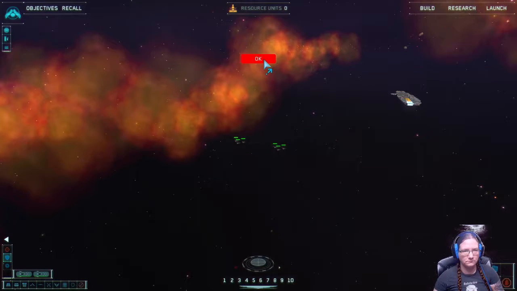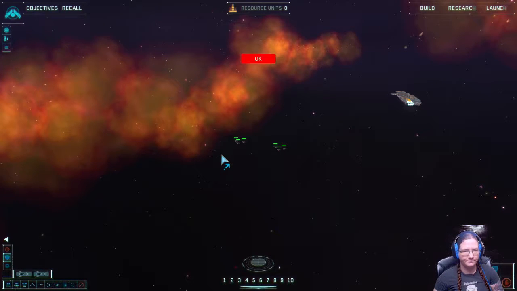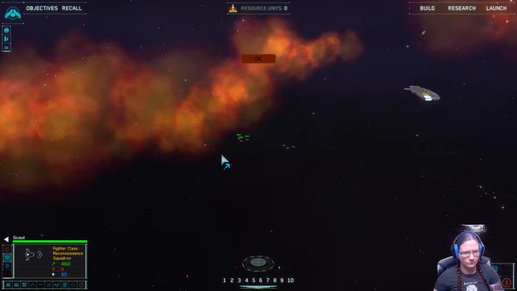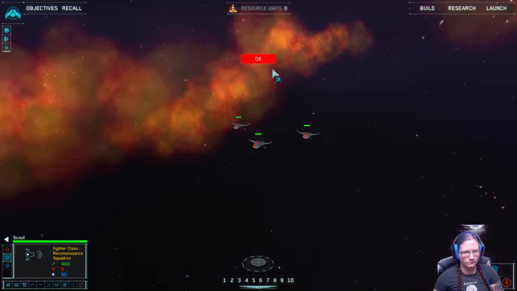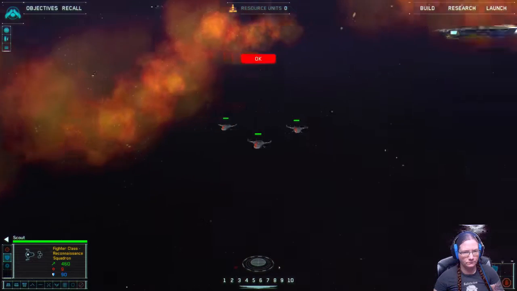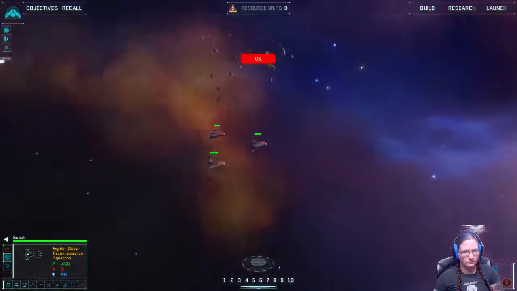Click OK to continue. Notice the taskbar lists all currently selected ships. Ships can be selected by left-clicking, drag-selecting, and by clicking on the ship icon in the taskbar. In order to master space combat, you must first learn how to control the camera. At this point, the camera is focused on a squadron of scouts. Click OK to continue. Hold down the right mouse button and move the mouse to rotate the camera. Do this. Excellent work. Click OK to continue.